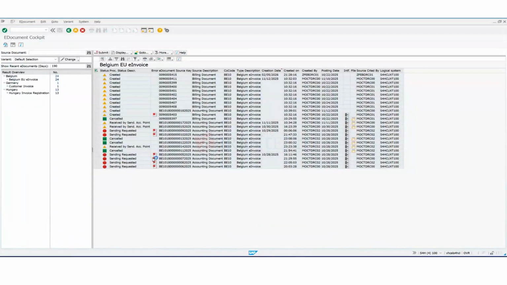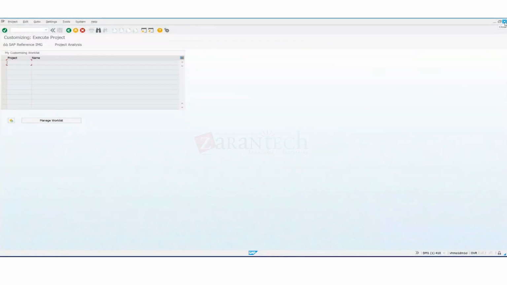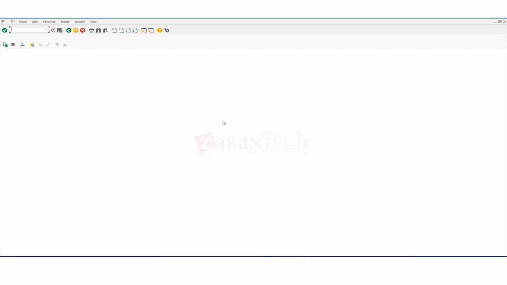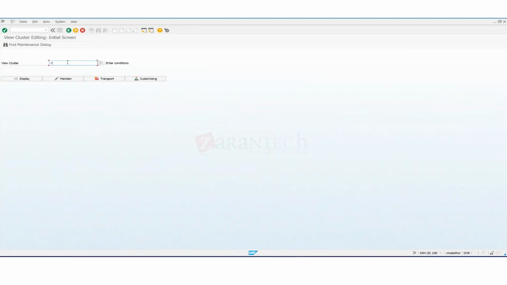In SM34, can you open EDO type V? SM34, yeah, EDO type V. Can you spell it? EDO TYPE V. Or no, ending with EE.